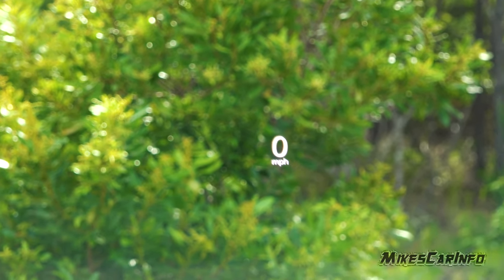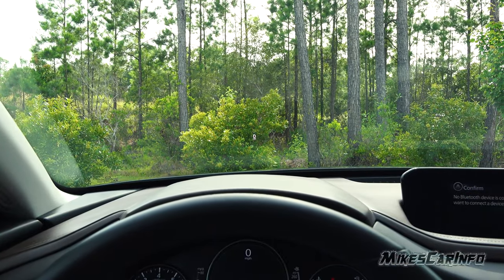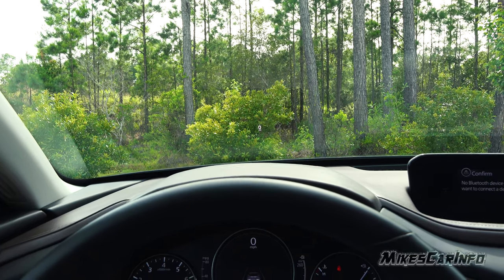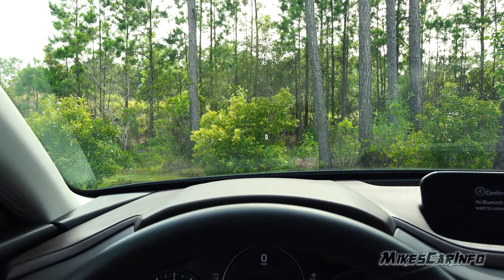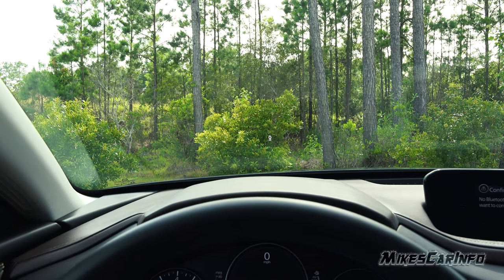It does give you additional information here, but right now, since there's nothing going on, it just gives you the digital speedometer. And you can adjust the brightness, the tilt, up and down, all that stuff in the settings. You want to do that before you drive, because when you start getting into settings, that is a whole rabbit hole. So it's not easy to change. So you want to go ahead and set up your brightness and all that stuff before you start driving.